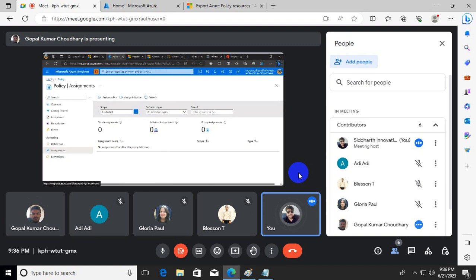If there were any, it would definitely be showing in the compliance option. But it is possible that due to RBAC I am not able to create anything. Is that possible? In that case, if you restrict it with RBAC, you will not be able to open the policy, brother. Even if you can open the policy, you can create the policy. What does it mean? So if an existing policy is there, will you not be able to show that?